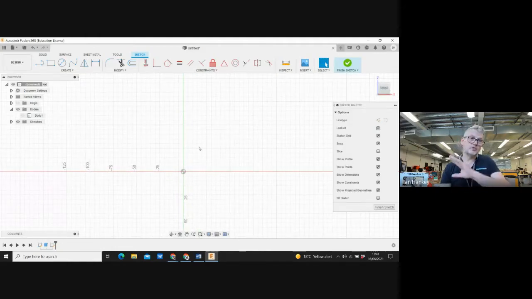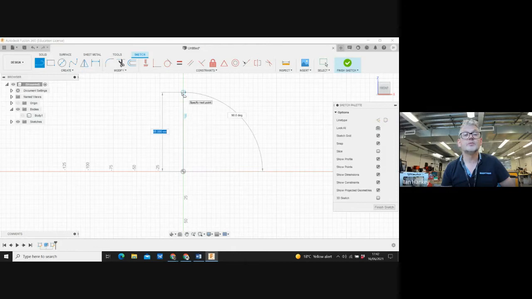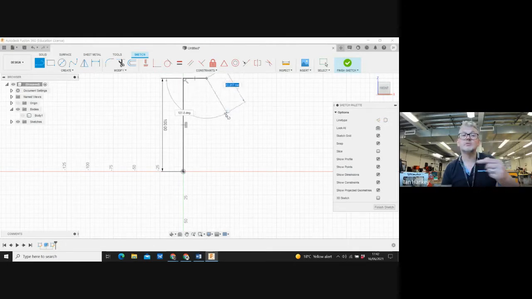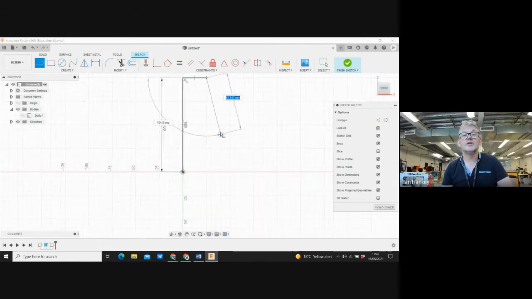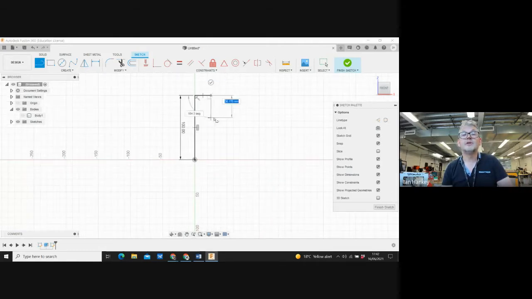I'm just going to draw a quick shape which will revolve, which was one of the other quick ways of producing shapes. I'll draw a couple of lines first, one at the bottom going up. You can make that 100. I can come out at the top here, another line, and we'll make that 25. I can carry on, can't I? You can see if I just left click, it will keep doing lines. You can't quite see it, but somewhere here, if I scroll out, you'll see a tick. I want to finish my line, so I'm going to hover over that little green tick and left click on that. I'll draw another line at the bottom, like so. Another tick there.